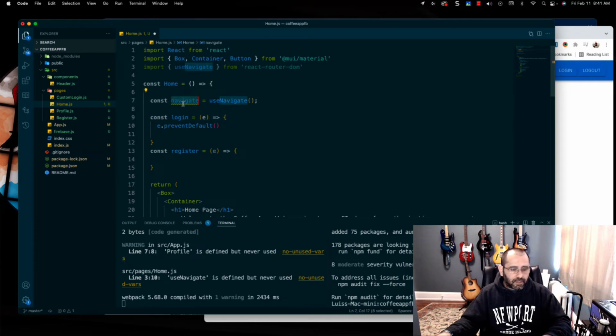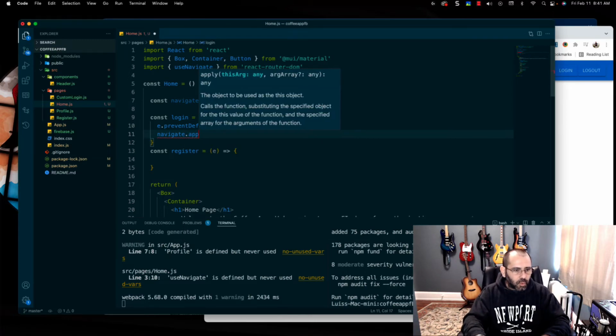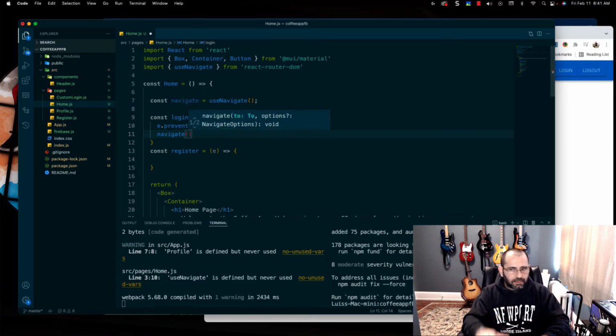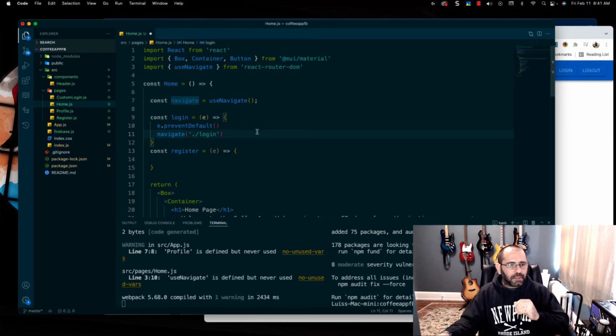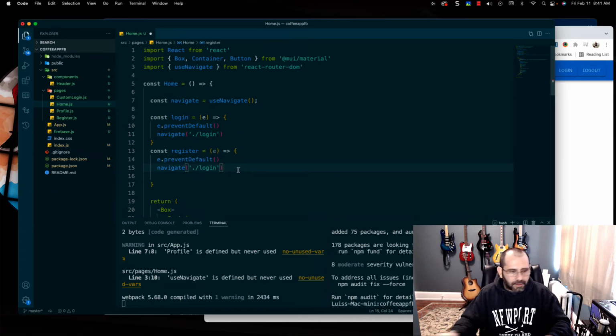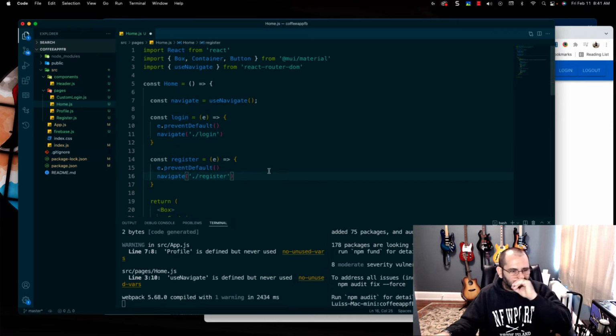So now I can call this navigate right here and say navigate to my login path. Simple. Okay, and we're going to then do the exact same thing and copy it in here, but this one is going to take me to the register path.